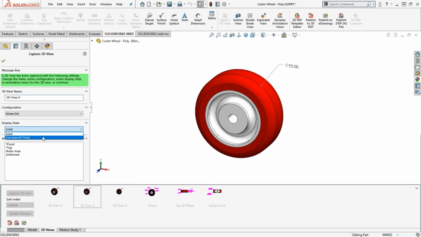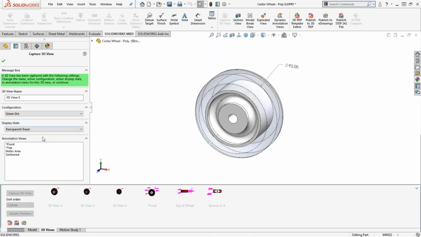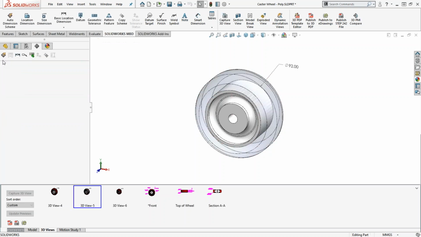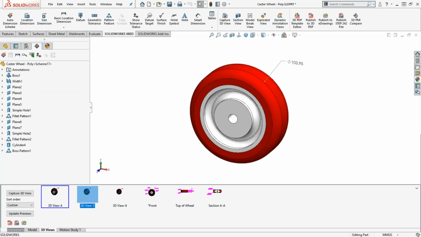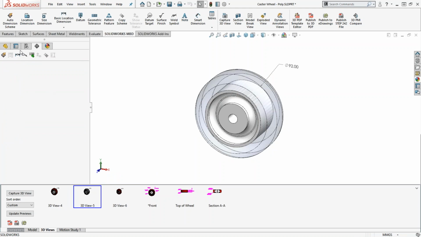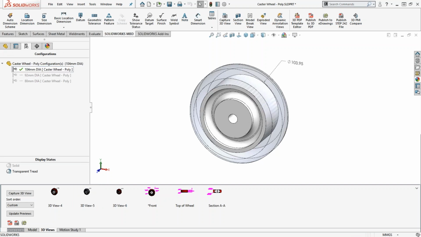And in this situation, I want to show the transparent tread. I've got a display state set up in this model, transparent tread. So you can see that not only can you capture configurations, but different display states as well. And in this case, I did not link my display states to the configurations, so those display states are available for each configuration if I want.